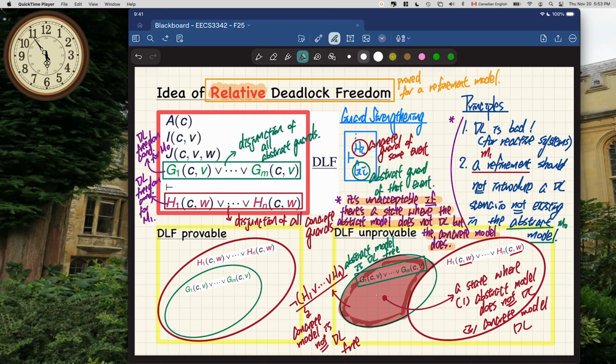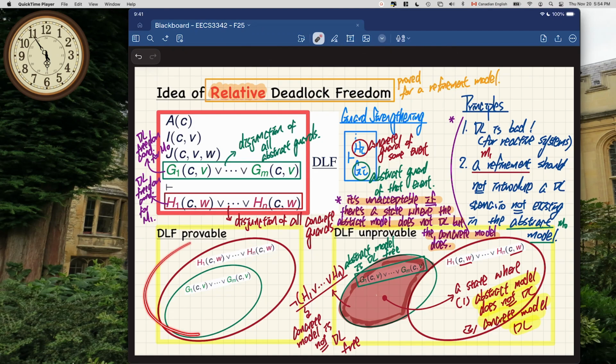These two are together. Are we okay with this diagram notation, just to see where we are? This is a scenario where the model is not good, because we're introducing a new deadlock scenario.